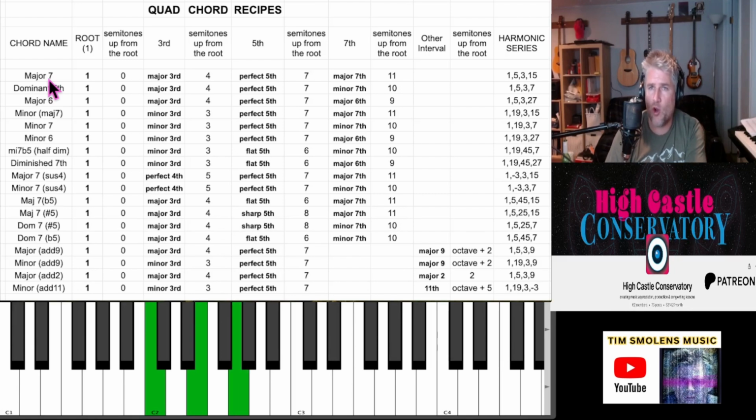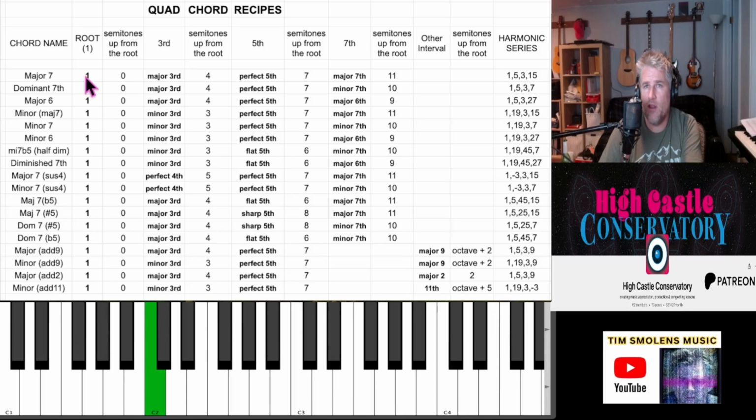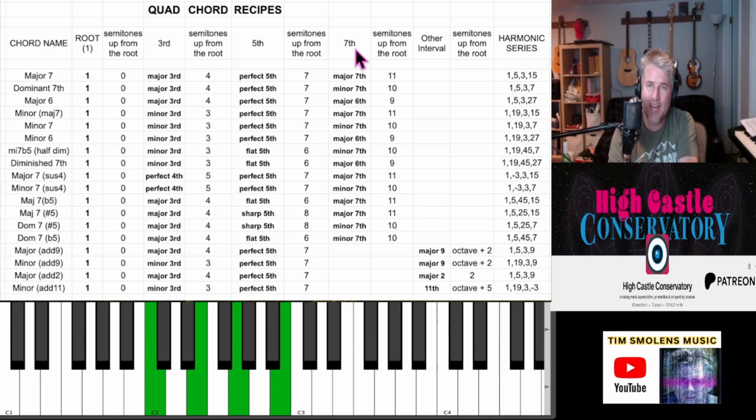So to build a major 7 chord, we have a root, which is 0 semitones above the root, obviously, and then the third is going to be a major third, which is 4 semitones above the root. So count it. Here's the root. Now 1, 2, 3, 4. There's that major third. Then we have a perfect 5th, which is 7 semitones above the root. So 1, 2, 3, 4, 5, 6, 7. You have just a major chord so far, and then you have a major 7th, which is 11 semitones above the root, or, hint, 1 below the octave. So if I count it, 1, 2, 3, 4, 5, 6, 7, 8, 9, 10, 11. So that's just every other note in C major, and that's what's called a C major 7 chord. And don't forget that it implies a major 3rd and a major 7th.